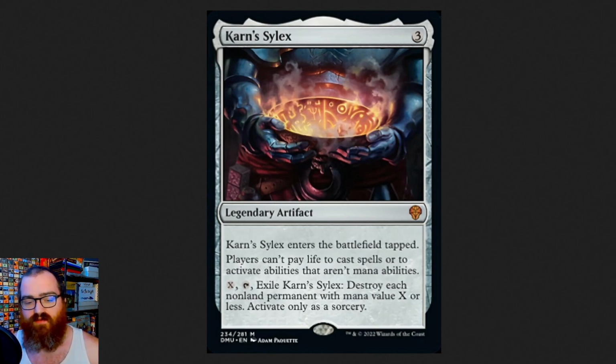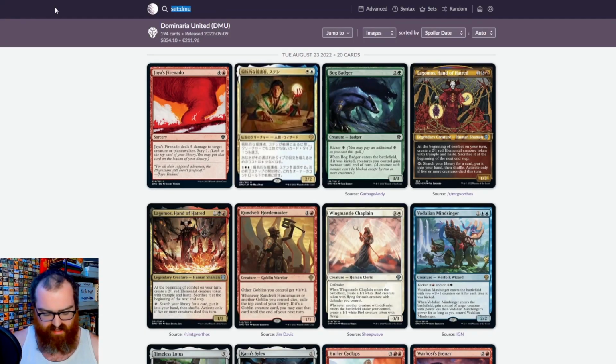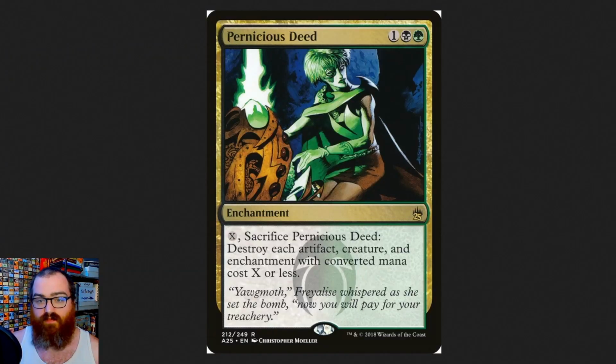What a lot of people are looking forward to is its third ability, where you pay X and tap it, and exile Karn Silax to destroy each nonland permanent with mana value X or less. You can activate it only as a sorcery. This card is very reminiscent of Pernicious Deed, a card from Apocalypse, which also took place on Dominaria. That was an enchantment that entered the battlefield, and you could pay X to destroy each artifact, creature, and enchantment with converted mana cost X or less.